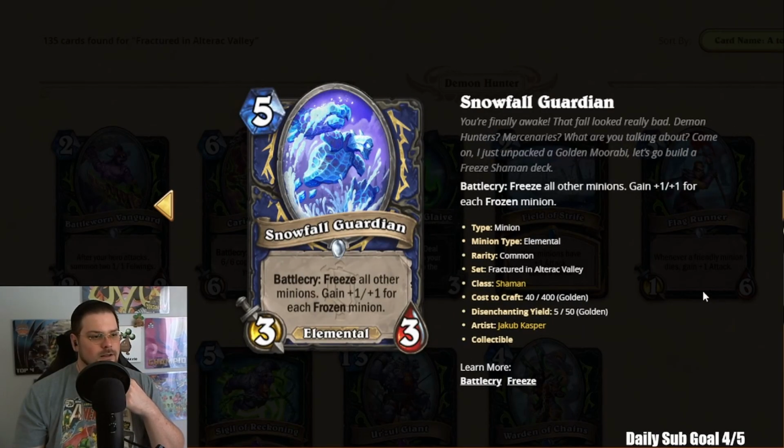Snowfall Guardian, 5 mana 3/3, Battlecry, freeze all other minions, gain +1/+1 for each frozen minion, elemental. So I think this card is really good, but it also might be bad. And the reason is if this is in your Shudderwock pool, your opponent gets to build a board after you've played Shudderwock, and then your board is full and frozen, so they just hit you in the face.